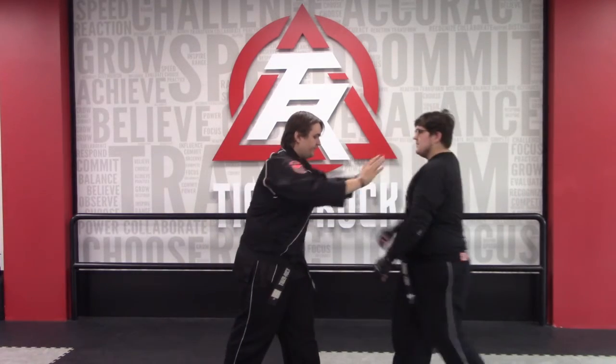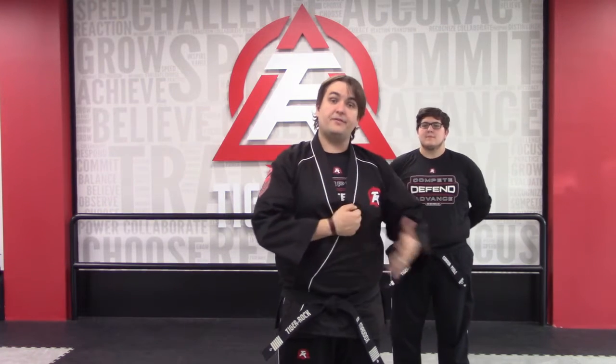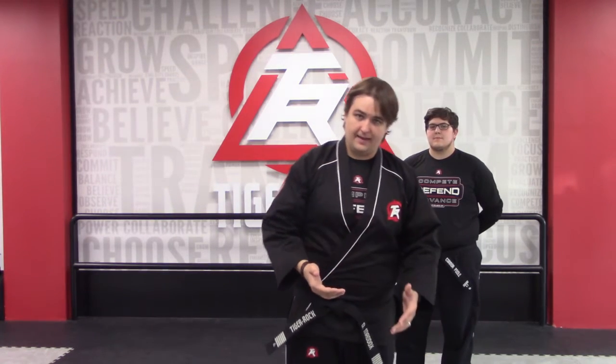Okay? So basically how this works is if he was standing right here and I was pushing him, I try to shove him and go off balance. The first thing that happens is his foot steps backwards. That's his brace. That's how he prevents himself from going backwards. If he just locked his legs out, he would have gone right over. What I'm going to try to do is grab onto the backs of his legs and prevent that leg from shooting backwards.